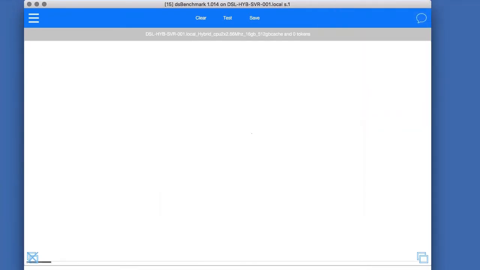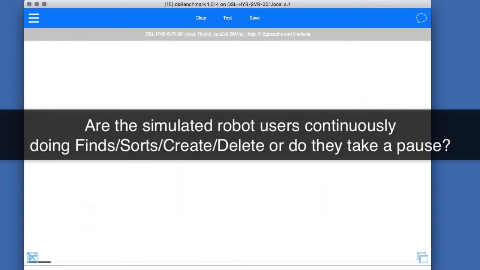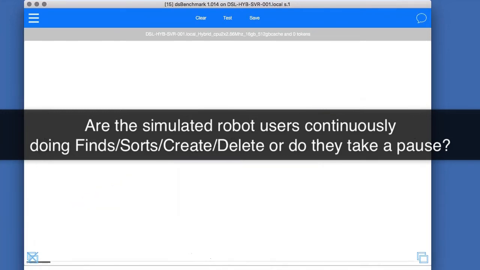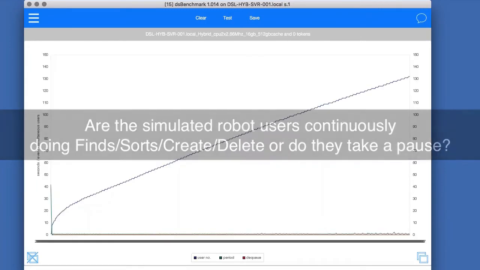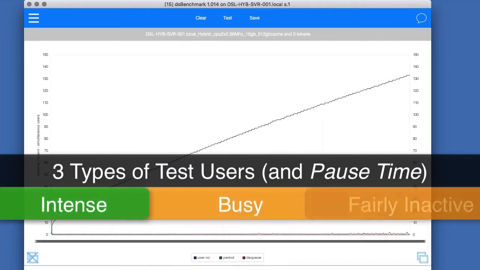So the question I have is, these simulated robot users, are they continuously doing finds and sorts and adding new records and deleting records, or do they take a little bit of a pause to simulate what a real person might do? Yeah. How much pause is in there? We've got 3 different types of user: intense, busy, and fairly inactive.